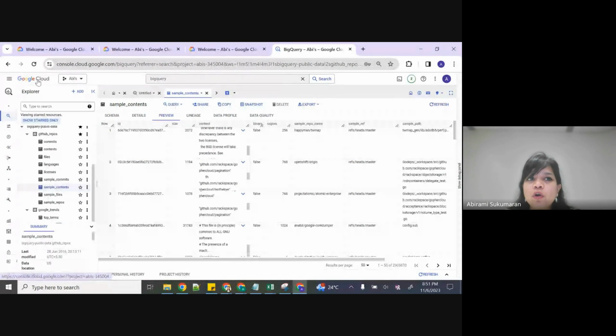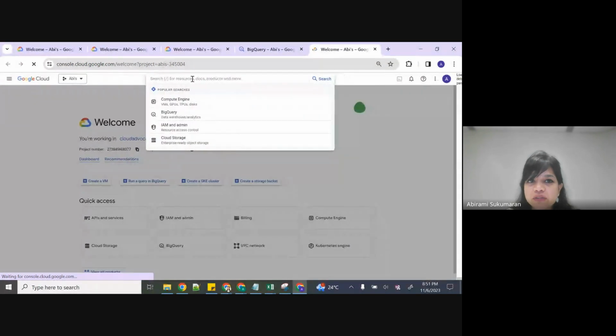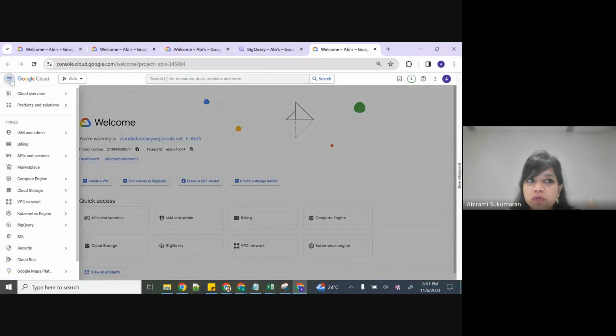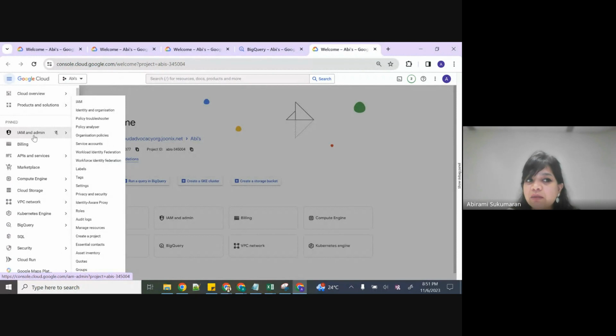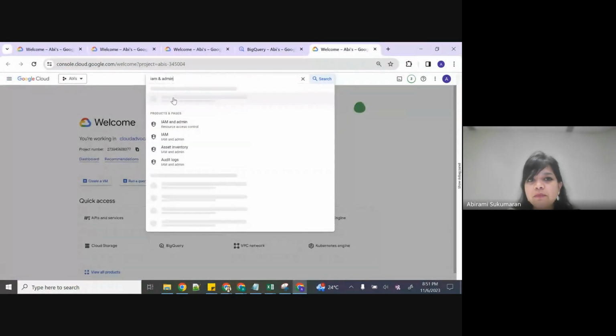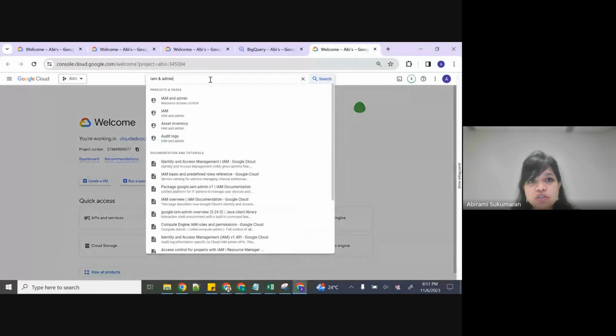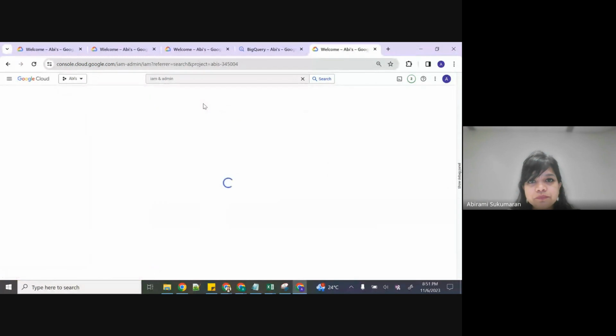What I'm going to do for step 7 is right click on the Google Cloud logo, open link in new tab. And once it gets there, search for IAM on the search bar or just click the hamburger menu on the top left corner. You should see IAM and admin there, or you can also search here and choose IAM admin. And once you select that, you should be able to see permissions, as you can see right here.